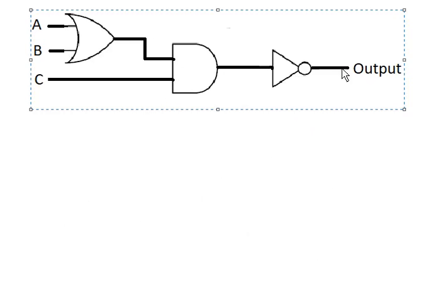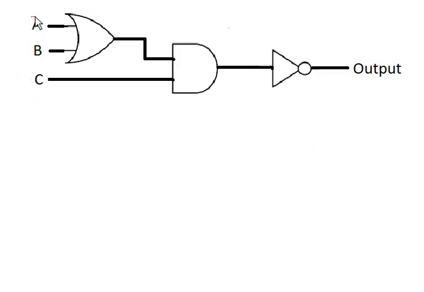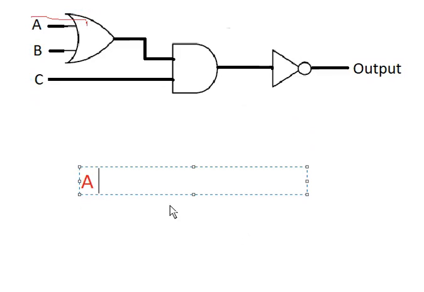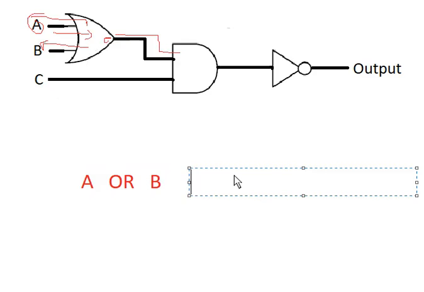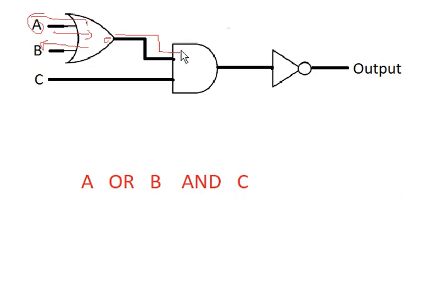You never know. Here's a more difficult one, and we'll go through that one and I'll draw a bit more detail. So we start off here as always, and we're going to head in there. So we've got A, or, then as I go in the or, I go back and I see B, brilliant. And now I carry on. So I've done A or B, for those who don't get that. I've gone A from here into the or and written or, I've gone back from the or and written B. But now I go back here and I have to move on down here into the AND. So then write AND, and then I go back from the AND and I write a C, because I finish off the AND gate. So I've gone down there, back there, and written C.